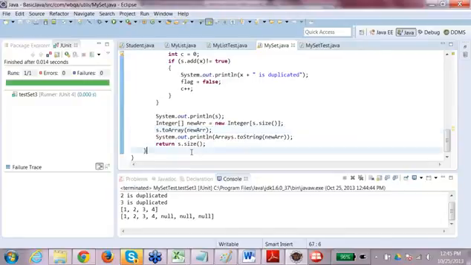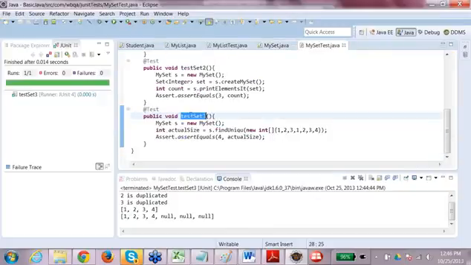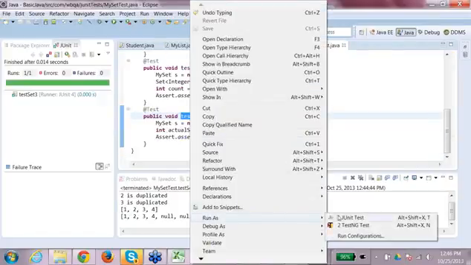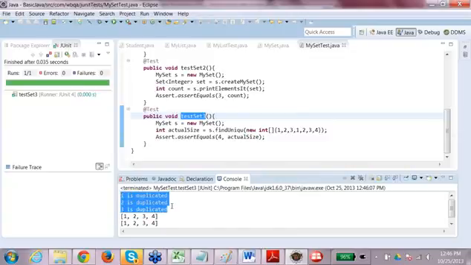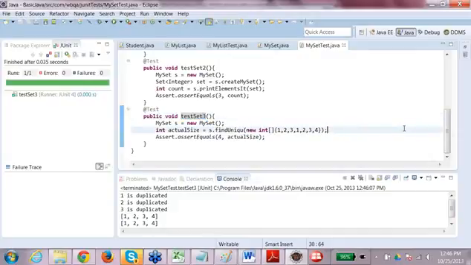And then you can compare. So if I run this again now, it should give me the same size. Now it is same, right? And it is also telling me what are the 3 elements that are duplicated.